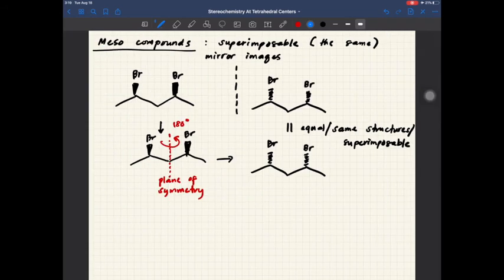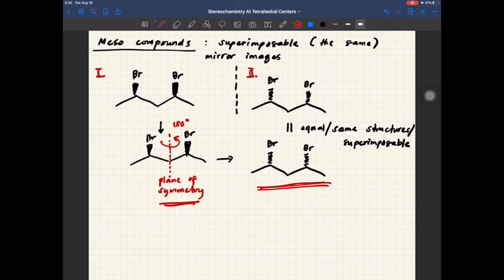Okay, let's have these examples of meso compounds. Meso compounds are superimposable mirror images. Take a look at compound number 1 and compound number 2. Compound number 1 has bromine atoms situated at the front of your molecule, and its mirror image is that the bromine substituents are situated at the back of the molecule. Now, what happens when you rotate compound number 1 by 180 degrees in its plane of symmetry? So the plane of symmetry of compound number 1 is this line here. And if you rotate it at its plane of symmetry, you will get to this form.